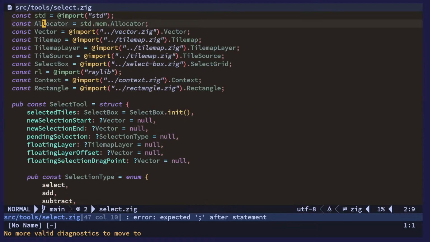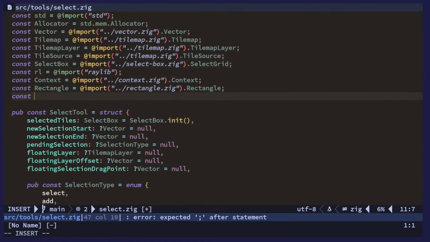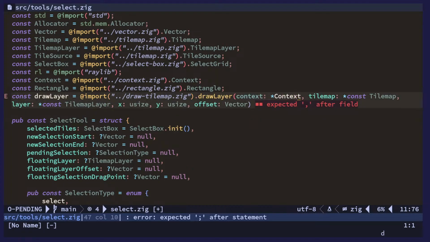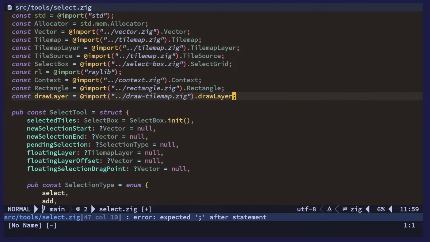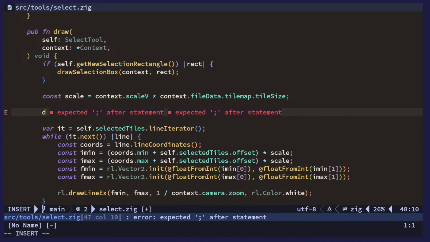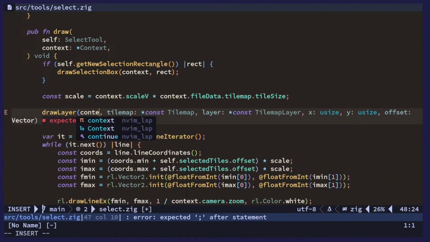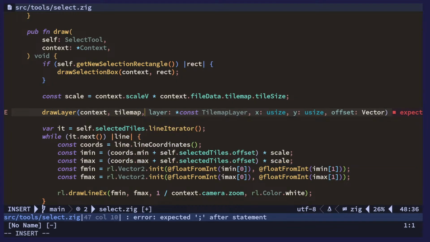Yes, so we want to import that. Oops, row layer, context, time map.